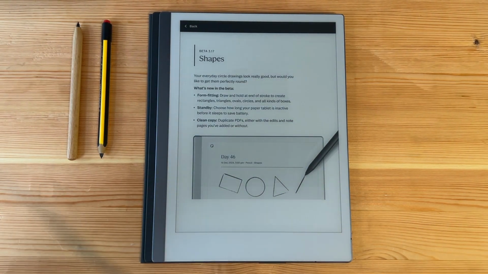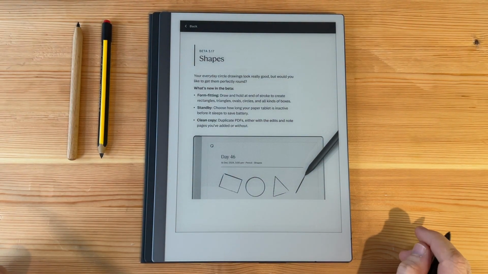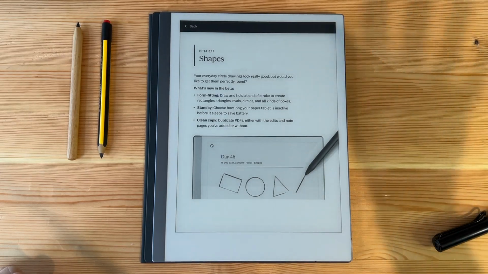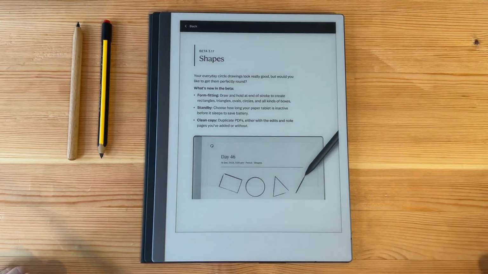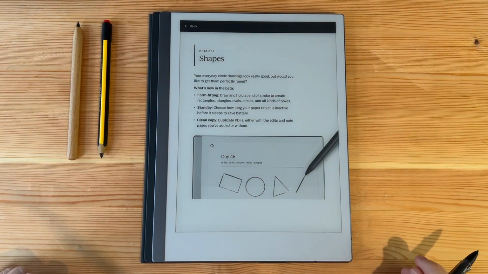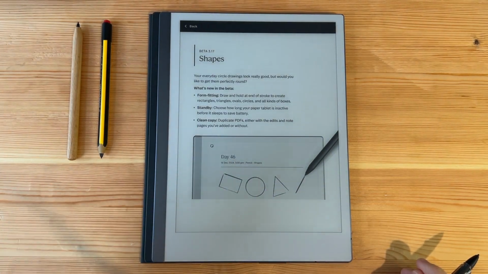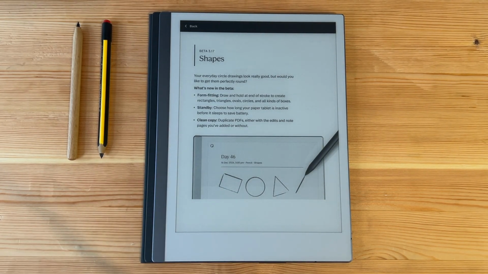It's not necessarily with everybody who's enrolled in the beta program. On my reMarkable Paper Pro, I don't have the option to update it on there, but I do on my reMarkable 2. So just be patient. If you are on the beta program, it will be with you in due course, but I'm going to give you all the information you need to know about the upcoming update, some of the exciting things that you should be expecting in the coming days and weeks.